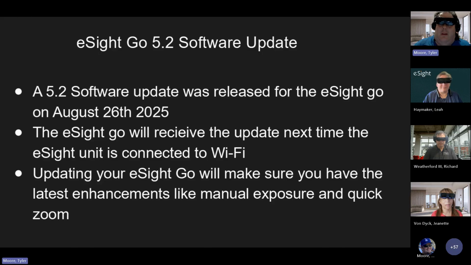So if someone takes their eSight Go and connects it to Wi-Fi, they should receive an automatic prompt that an update is available. The important thing for updating your eSight Go is to make sure that you have the latest enhancements like manual exposure and quick zoom on your device. These are two functional features that have been added, and that's the one great benefit of having the 5.2 software update.